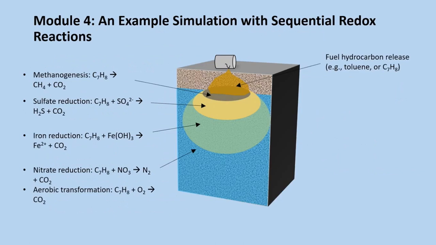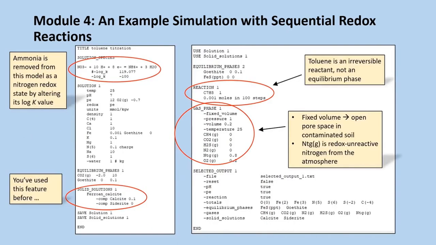So let's look at an example. Consider the eventual oxidation of an unstable organic compound such as toluene in groundwater. Toluene is associated with petroleum hydrocarbon releases and leaking underground fuel tanks and so forth. Our experience and our expectation is that this oxidation will proceed through a sequence of redox reactions, starting with the most energetically favorable. This would entail oxygen or nitrate as an electron acceptor, for example, and then proceeding on to iron reduction, sulfate reduction, and finally methanogenesis. So let's set up a simulation for this in freq-C and see how it goes.